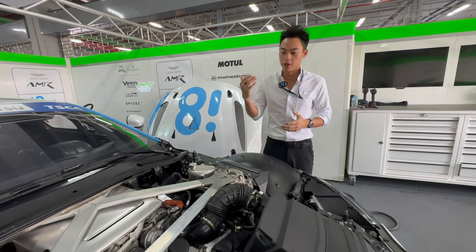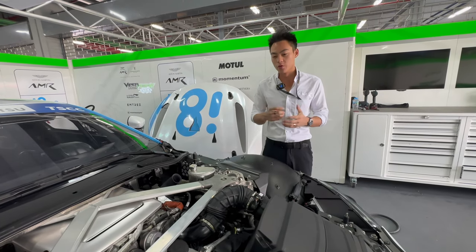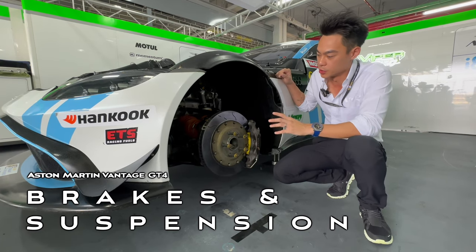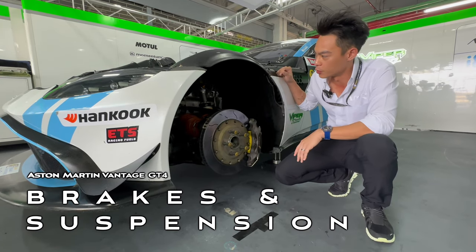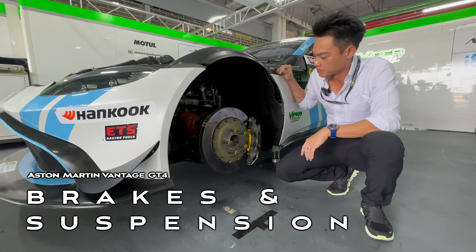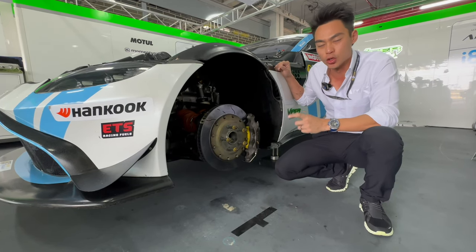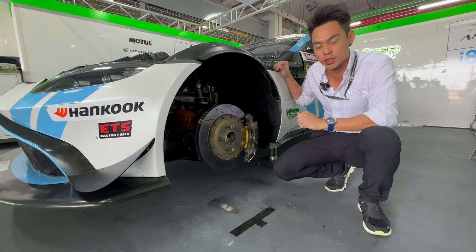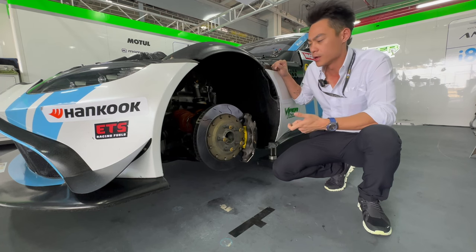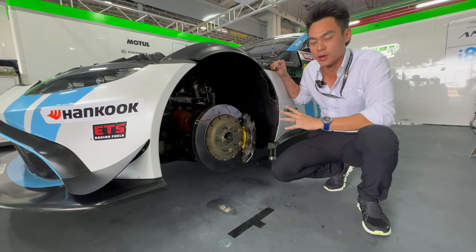This makes it very forgiving, especially when the driver spins — he doesn't risk damaging the gearbox. The brakes are upgraded to Alcon brake discs and pads, full race spec, with Öhlins two-way suspension. The ABS on this car is also very forgiving. The driver can adjust it through a few variations — if there is too much ABS intervention he can lower it, or increase it. Something also very cool about this car.